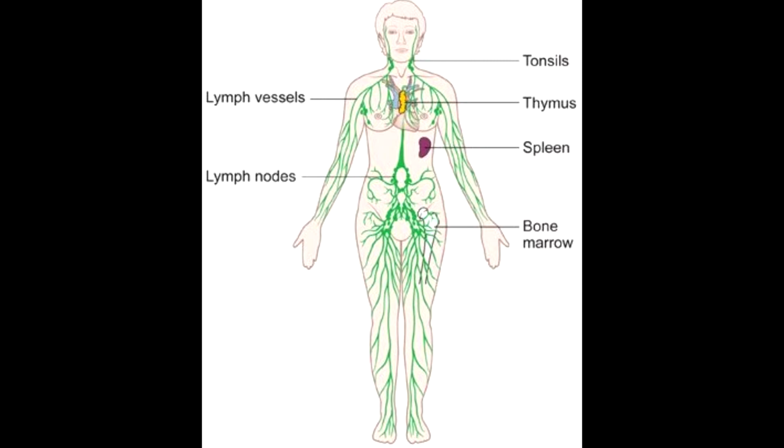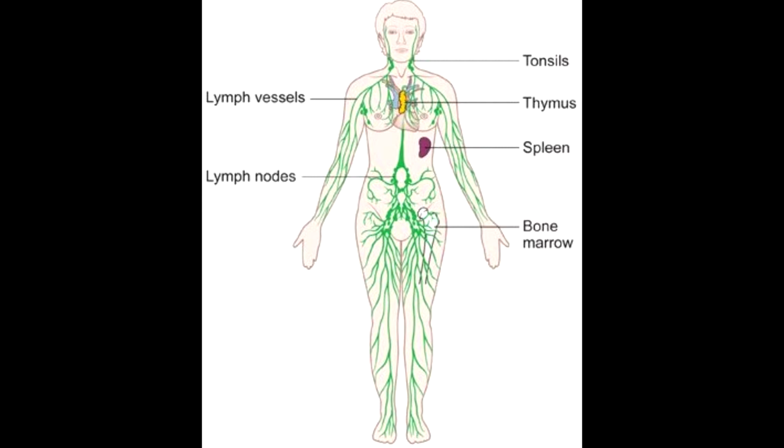Okay? Then you've got the bone marrow. Now what the bone marrow does is it produces these things called lymphocytes. Now lymphocytes, that's just a fancy word for white blood cells. And white blood cells fight infection. Okay? There's actually two types of white blood cells. There's T cells and there are B cells. They're both produced by the bone marrow, but the B cells develop inside the bone marrow, and the T cells develop inside the thymus. Okay, that's why they're called T cells, they're thymus cells, but they're both white blood cells and they both fight infection.